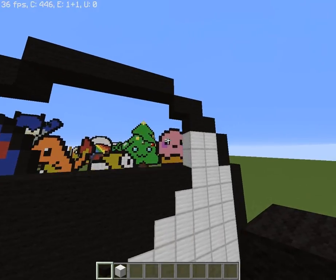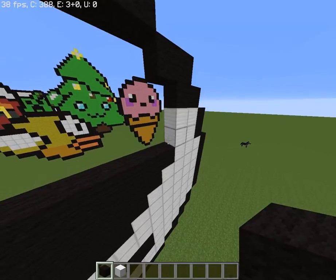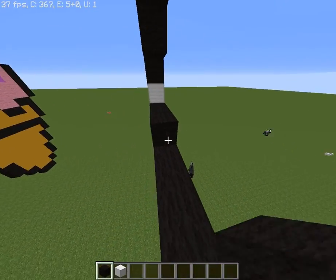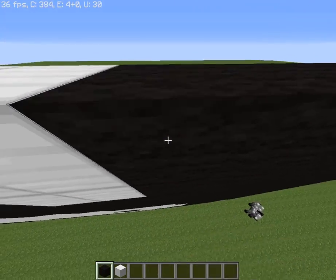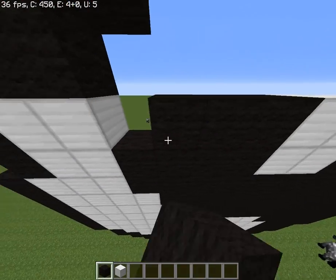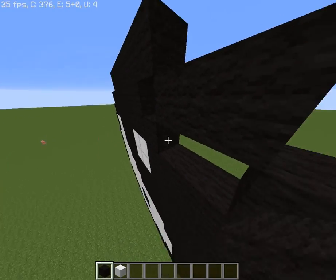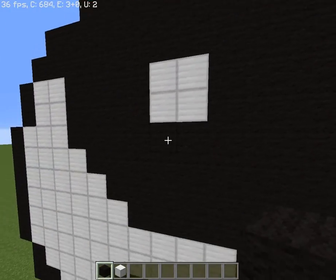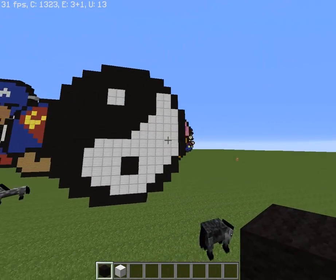And then when it gets to these two, we're going to go out 1, 2, 3, 4 blocks with black. 1, 2, 3, 4. 2 with white. And that's it. So it's a 2x2 right there. And then fill the rest in with black. And you got yourself a very nice yin-yang sign.